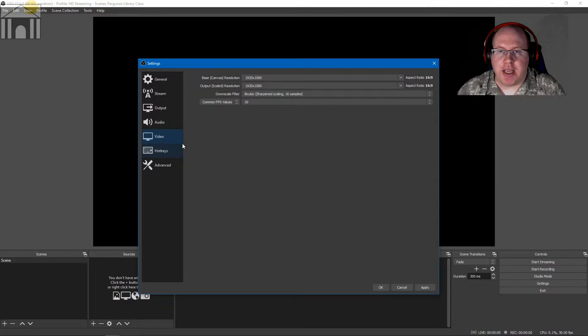You can also, if you want to, send a smaller resolution. These are useful if you are having internet issues and you don't want to send as much data, or if you want to present just a smaller screen and show other things on the screen as well. And we'll look at things like overlays a little bit as we're setting up our scenes.